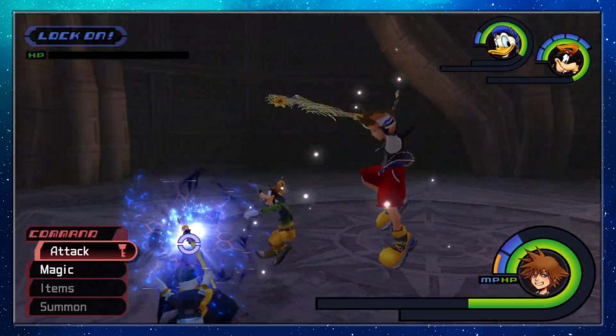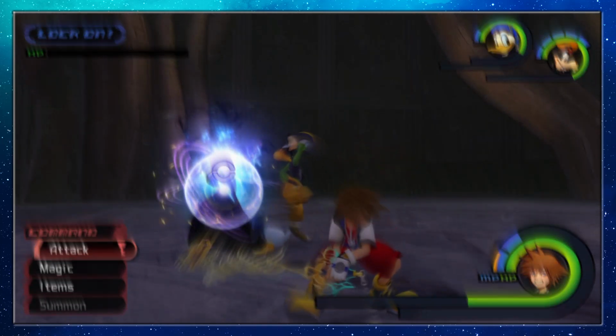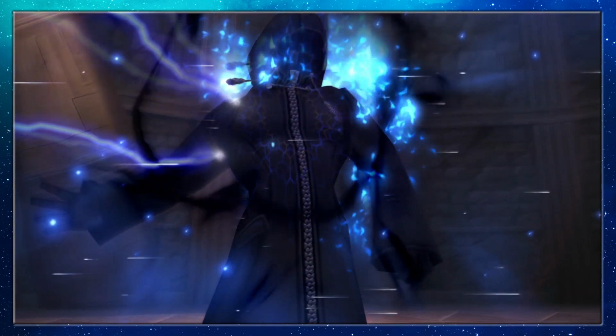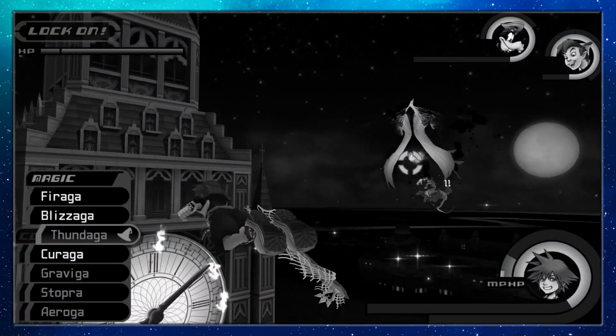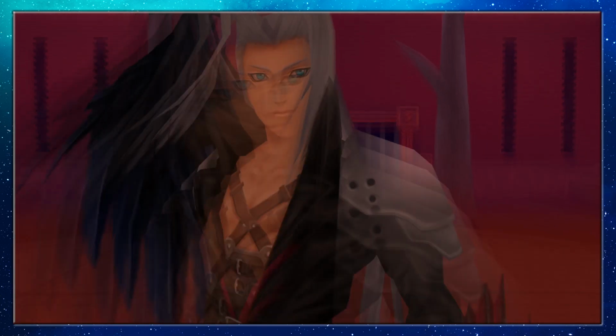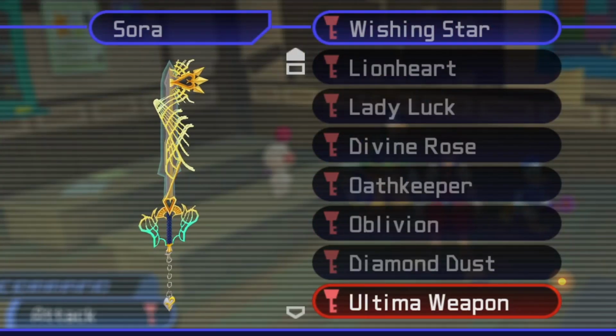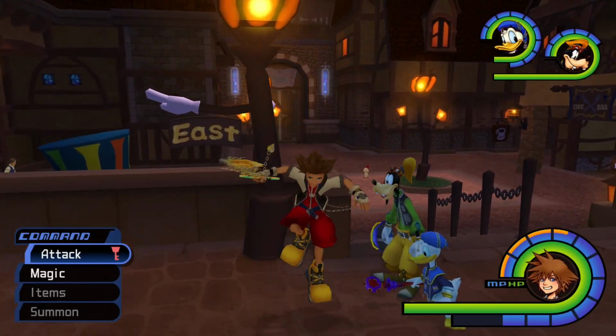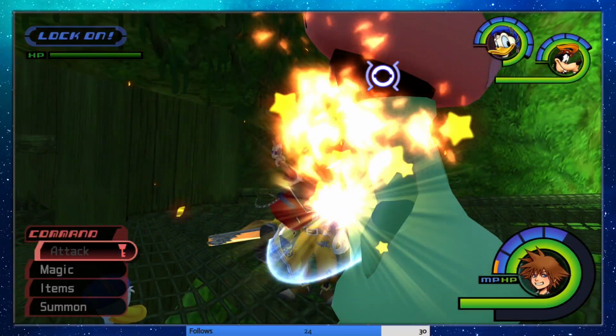Yeah. Easy peasy. Moral of the story is, if you have the patience to synthesize the Ultima Weapon, nothing can stop you. Not even color blindness. Not even a tall man with long hair and a longer sword. Ultima Weapon isn't just a keyblade. It's a lifestyle. I hope you've enjoyed this epic spiritual journey. It was pretty fun, except for when it wasn't.